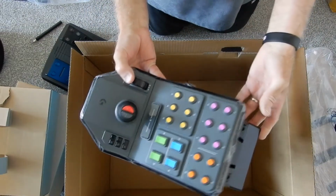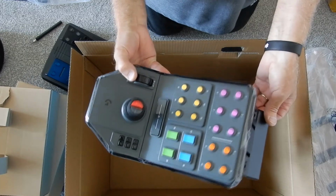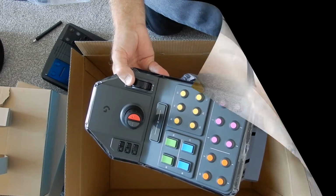Right, I'm going to stop the video here now. I'm going to set it up on my simulator and then come back and we can all take a look at the functions. See you in a moment.